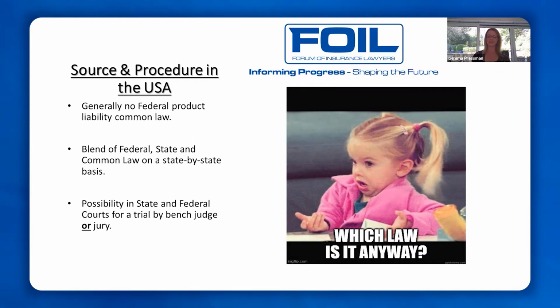Procedurally, unlike in England and Wales, where each case will be determined by a judge, if a case is commenced in a state court, then the state court judge will preside over the case and will rule on evidentiary issues. But the parties may request a trial by jury or by the presiding judge. If the case is to be dealt with by a federal district court, then the parties may also request a trial by jury or a bench trial by the presiding judge.